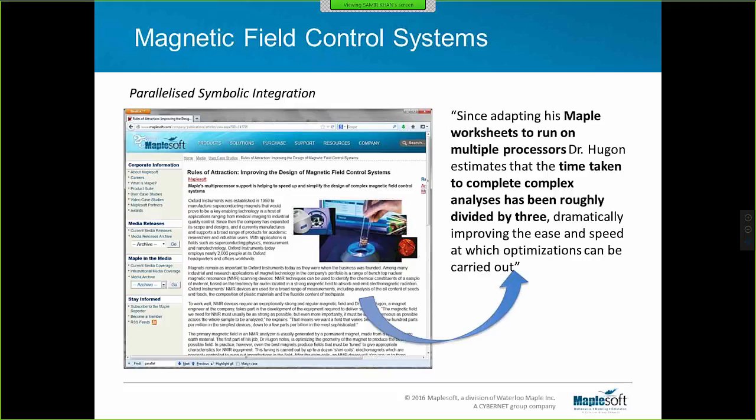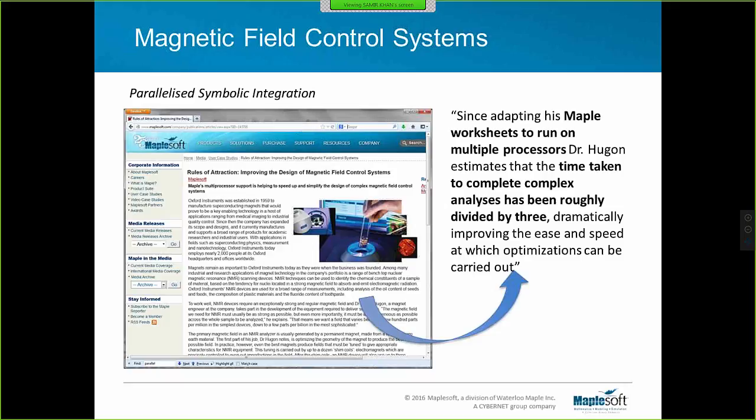So, parallel computing is here. It's widely available through tools like Maple and can make a real tangible difference to the way scientists and engineers work. Let me speak about a recent project I was involved in. Oxford Instruments are based in the UK. They research, design and make superconducting magnets. These are used in highly demanding applications like NMR analysis machines. Accordingly, the design of these products must be carefully controlled and precisely engineered. Oxford Instruments use Maple for their design calculations.